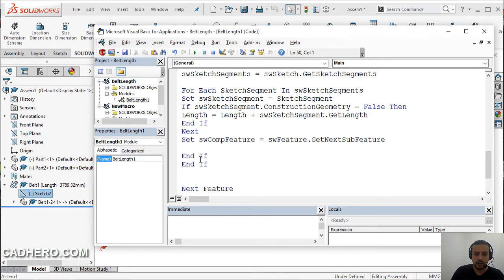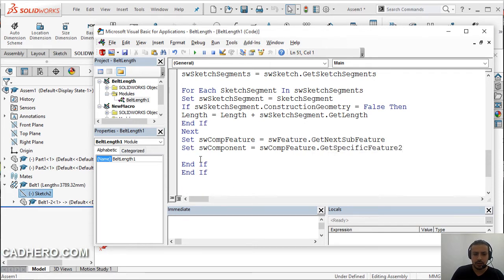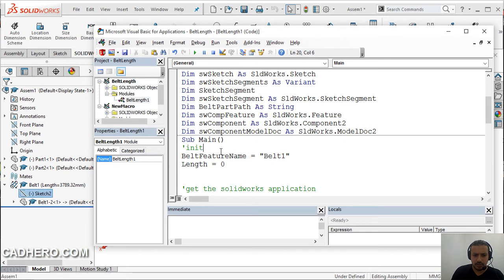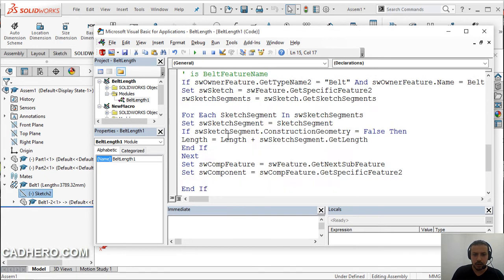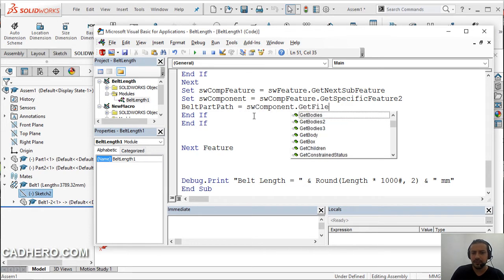And after that, we will set SW component equals to SW comp feature get specific feature. And then the belt part path will be SW component get file get path name.